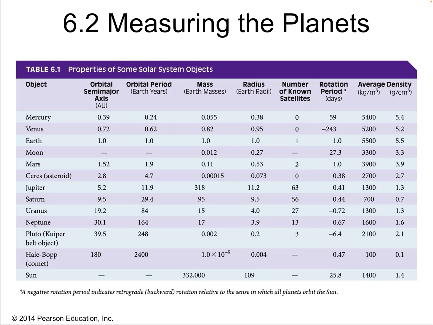Okay, so here's all that information all in one table. There's a lot to take in here, right? I could spend a half hour just talking about interesting facts on this table, but we can just see that here are the planets, here are all the criteria that we mentioned, and I would highly recommend that you look through this and think about these quantities. What do they tell you? How much bigger is Jupiter compared to Mercury? How much bigger is Saturn compared to Earth? How long is a day on Saturn? How long is a year on Saturn? How long is a day on Neptune? How long is a day on Uranus? Look at the numbers, see if there's anything interesting that shows up, okay?